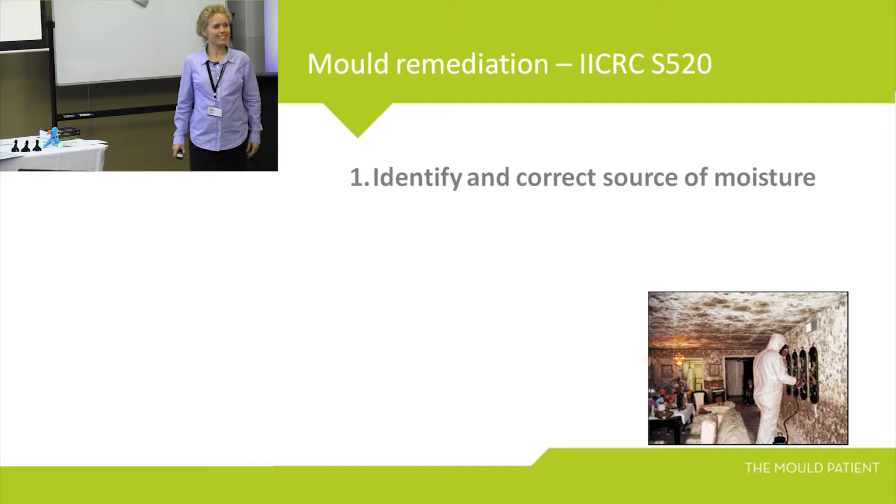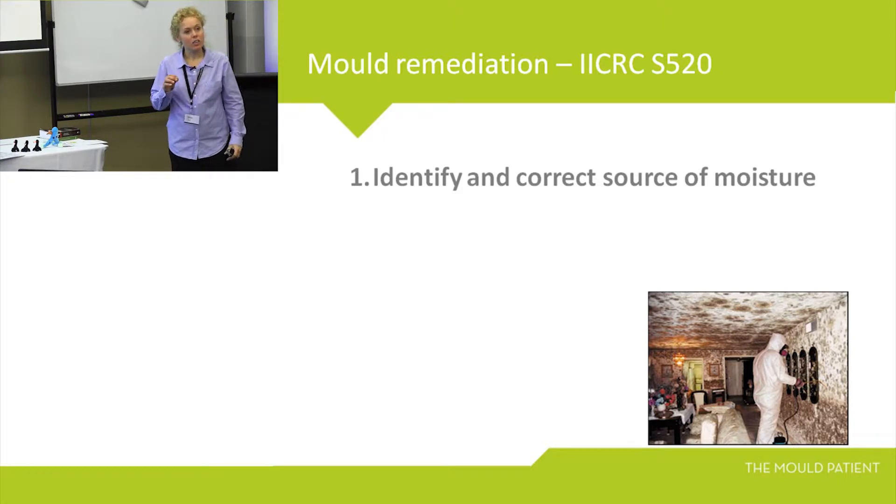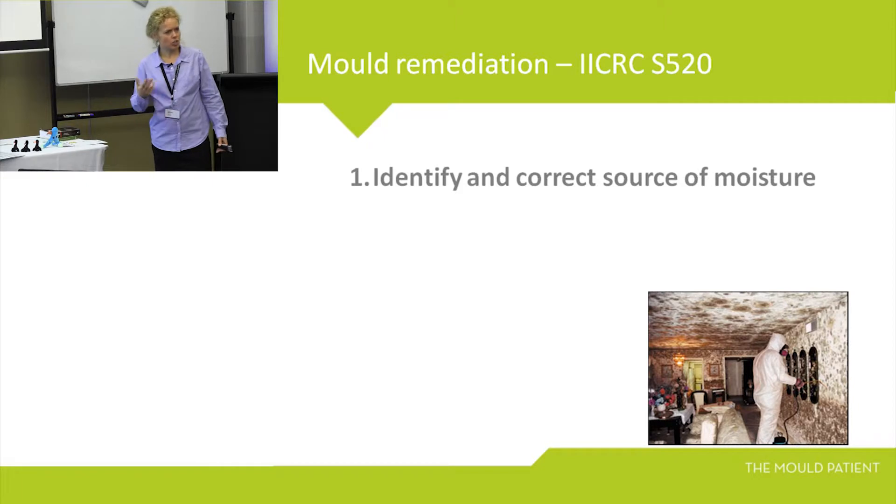Now I want to go into mould remediation. What do you do when there's mould in the house? This is probably one of the most common causes of illness not being recognised by natural therapists, doctors, or even the government. Mould has been with us since the planet was born — the most remarkable species able to adapt to any environment. If you give it food and water, it's going to survive. Water is the key, and an important questionnaire for you to ask is: how long have you been living in the house? How long have you had the symptoms? Has there been any flooding or water coming into the building? Are there drainage issues or are you in a flood zone?